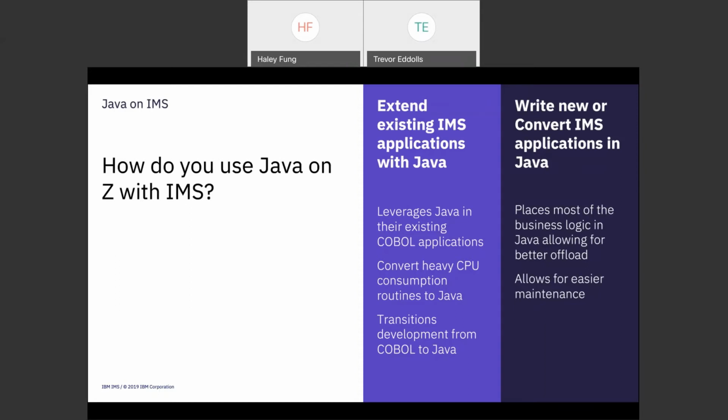Some of the other customers decided that yes, mainframe is the platform they are remaining on, but they want to make sure the application will be more maintainable for the future. So they start converting the existing COBOL application to Java and keep it running on the mainframe, to leverage all the IBM Z services, all the quality of service you get in terms of security, reliability, and the performance. So you will now have a new modern application that is easy to maintain, but you still get all the benefits of the IBM Z platform in terms of runtime and performance.